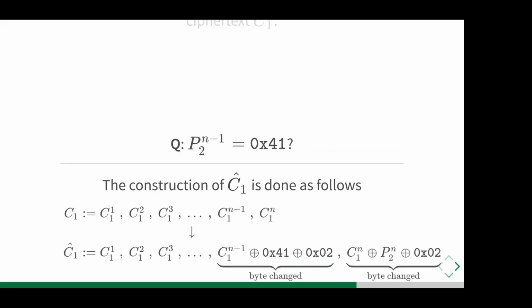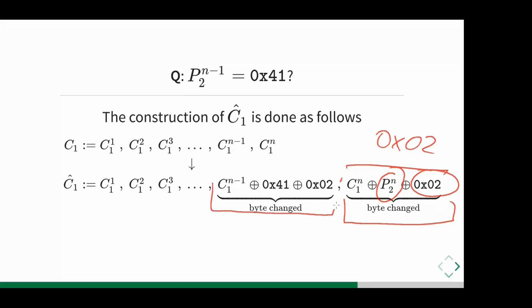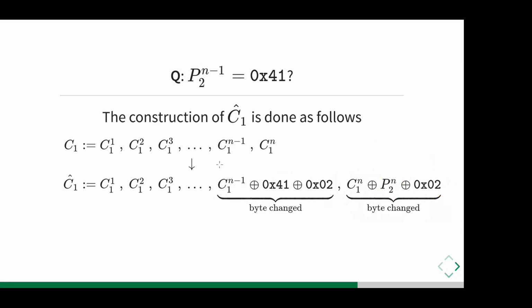Now, this time, we have to change the last 2 bytes, so we go from C1 to C1 prime. So the last byte, what is that? The padding changes to 0x02 because we're trying to break the second byte. Here, I put the valid value, the P2n. And I put this so that in the original plaintext, this is going to cancel out. So here we'll be only left with 0x02. And since I've discovered this previously, I can do this. The second byte that I change is the penultimate byte. Here I put the guess, here the padding, and here the previous value. So this is the main construction.